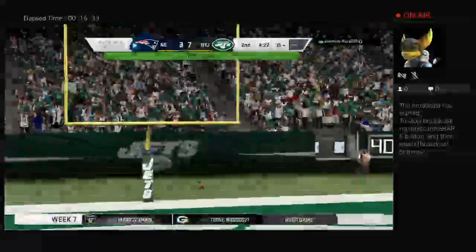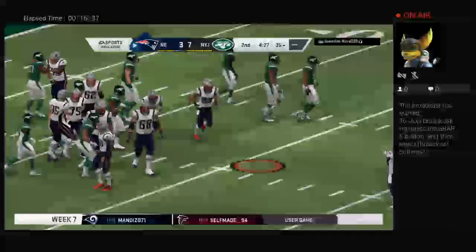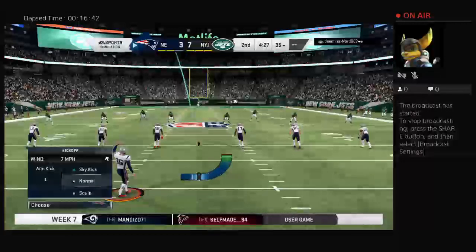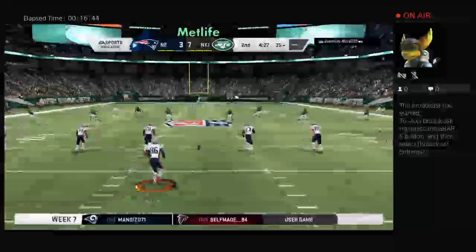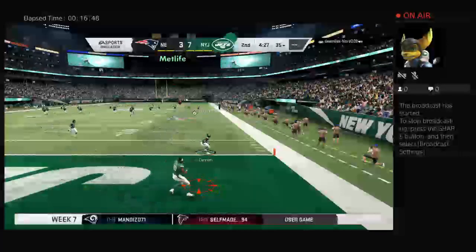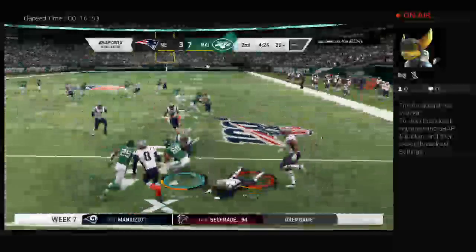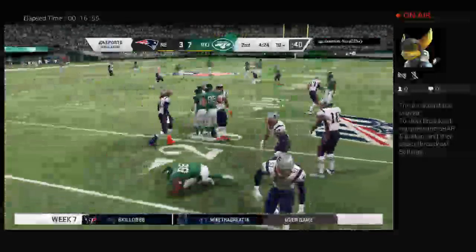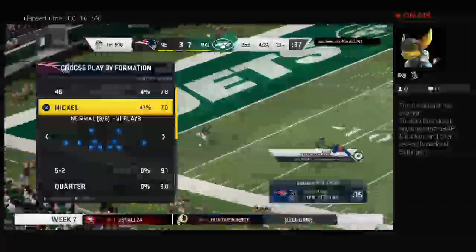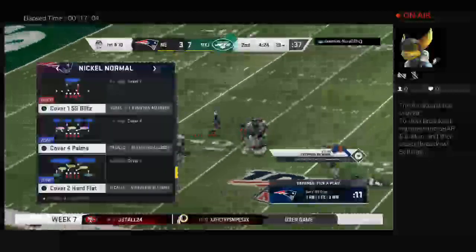And the 13-year man puts it through. And they are on the board, but still trailing. It's 7-3. So they get the 3 points, but they've now had 3 trips into the red zone, and that's all they've come away with. And in the NFL, the way they measure red zone efficiency and success, did you score touchdowns on those drives? That's first and foremost. Getting points, that's the second measurement. So by that measure, they haven't done very well. They've got to figure that out. The Jets take over first and 10 at their own 18-yard line.